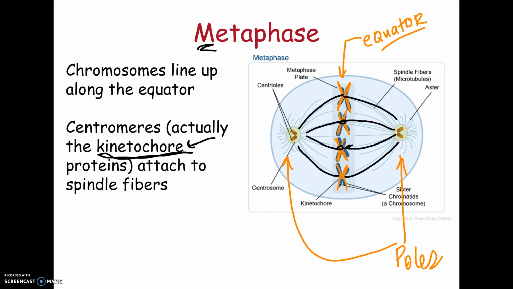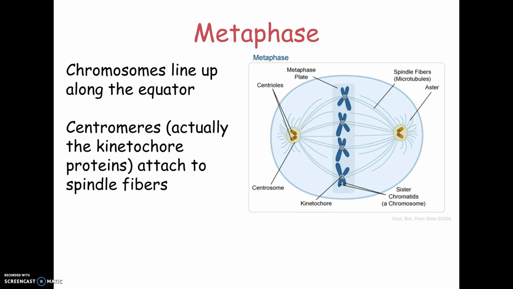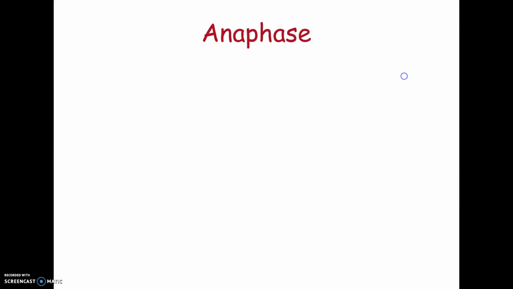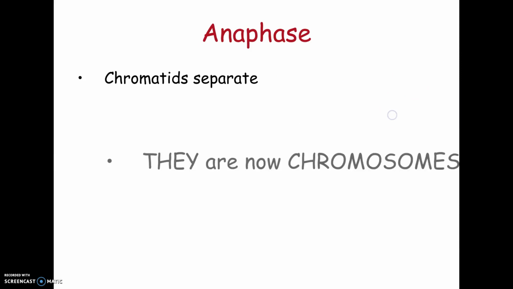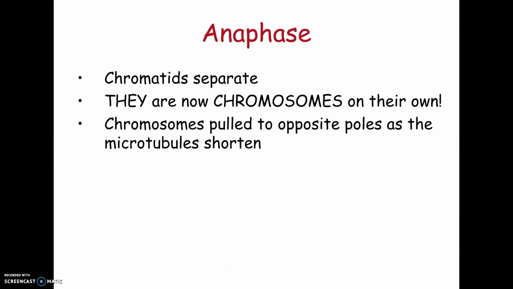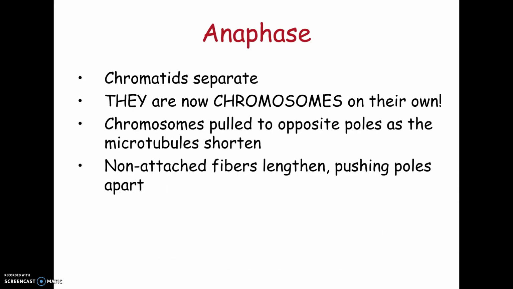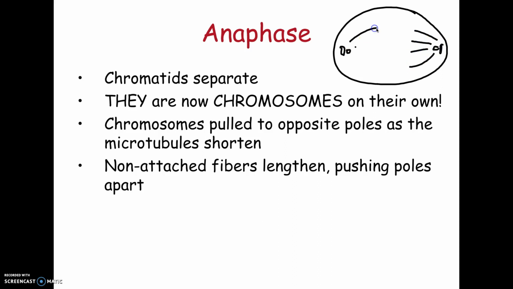Okay. The next thing that's going to happen is now the chromosomes are going to get pulled apart, and that's called anaphase. So this is where the chromatids now become their own chromosomes. So here's our cell. Typically it starts to stretch out a bit. I'm still going to draw the little centrioles. This has to be an animal cell. And here's my spindle fibers. And here I'll do my chromosomes in red.